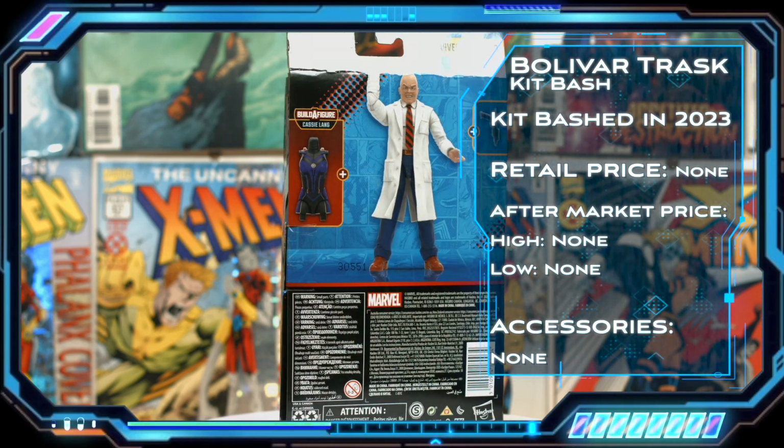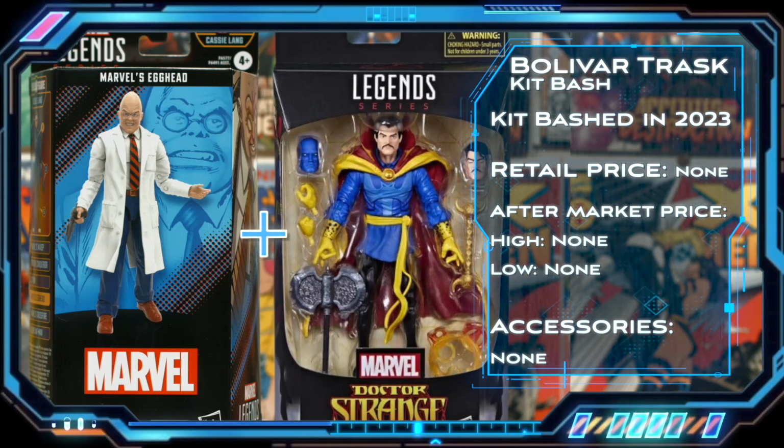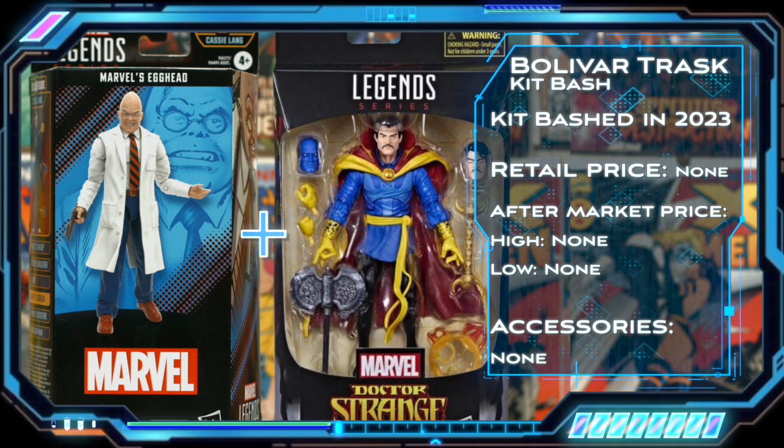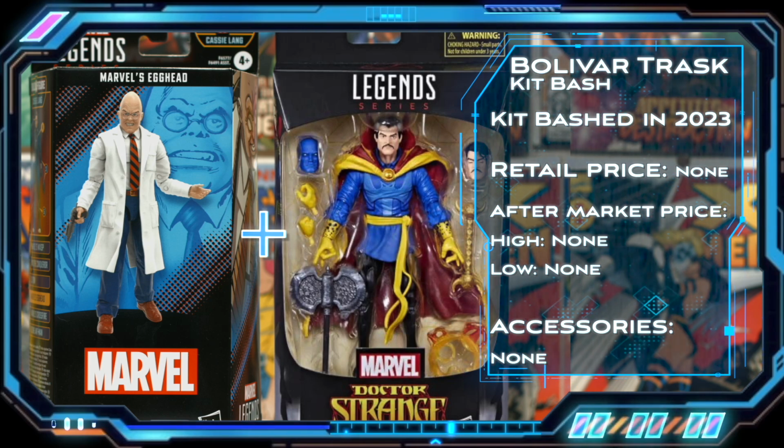For this particular kit bash, as a base body I used Egghead, and for his head I used Doctor Strange. Since this is a kit bash, there is no retail price or aftermarket price. However, each of these figures retailed at $24.99. Let's take a look at this kit bash of Trask.